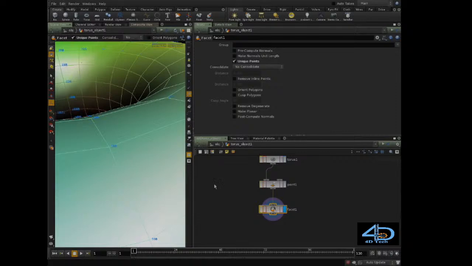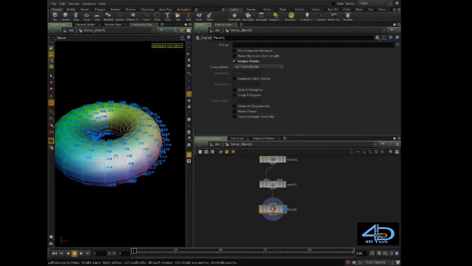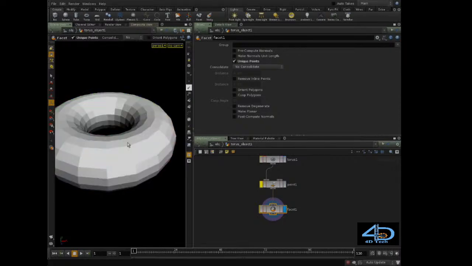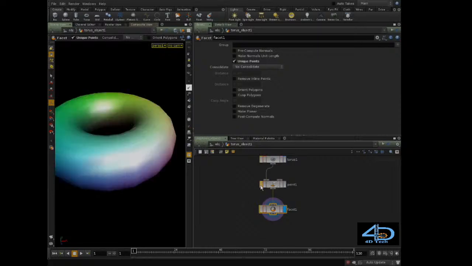And what this facet does is it literally just separates each polygon into its own face, which is part of the reason that we needed to add normals on here. If we go back to smooth shaded, if we disable our normals, you can see that this really gives us very harsh edges once we facet, because everything is suddenly disconnected. But by adding normals back in, it helps smooth stuff out.